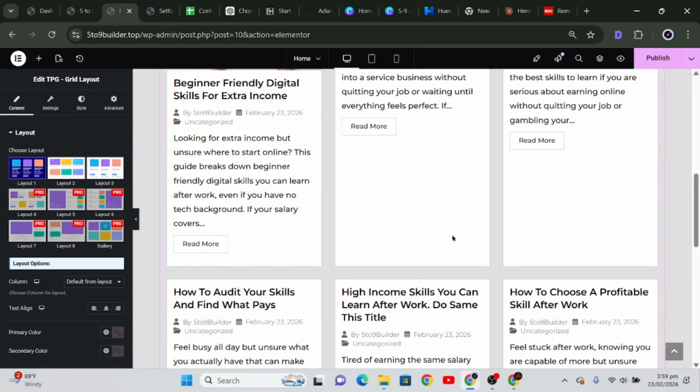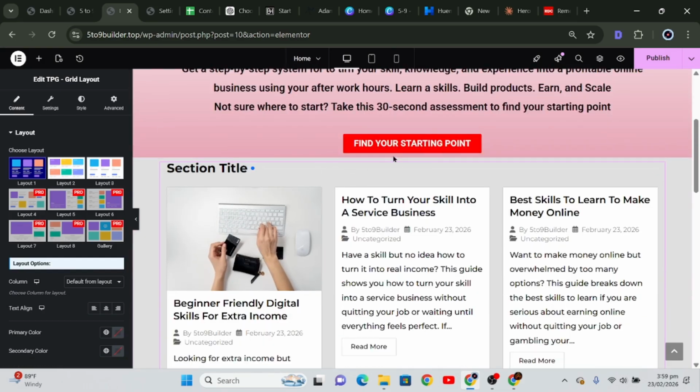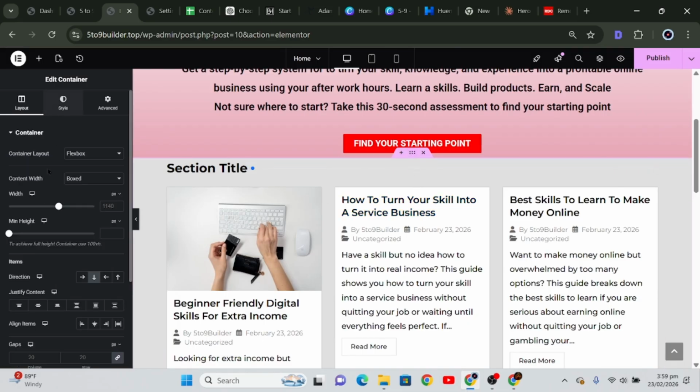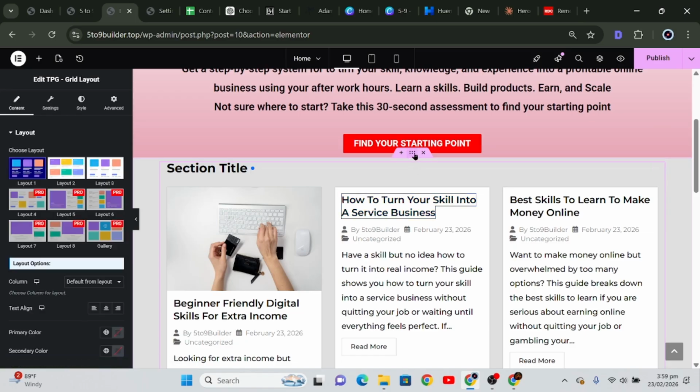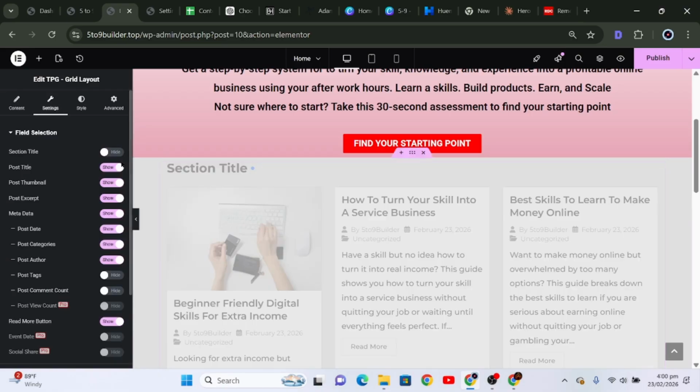Okay, quickly, this is what is going to display. So we click on this Post Grid, you come to settings, you take this off.